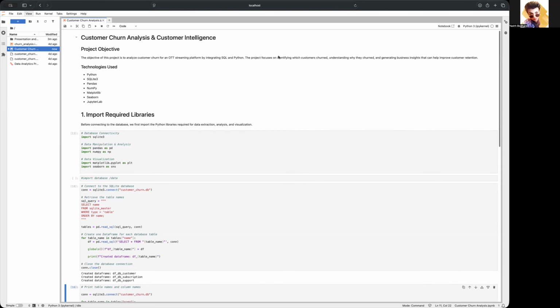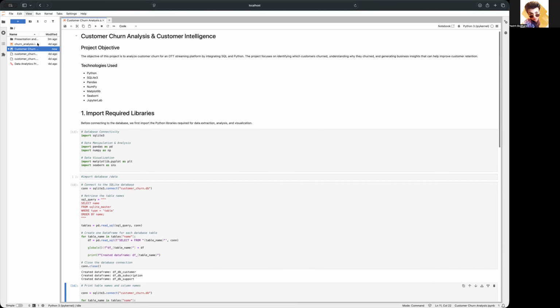So opening this project notebook, as you can see inside Jupyter Lab, I can see all the project files stored in one folder. That is the customer churn analysis.